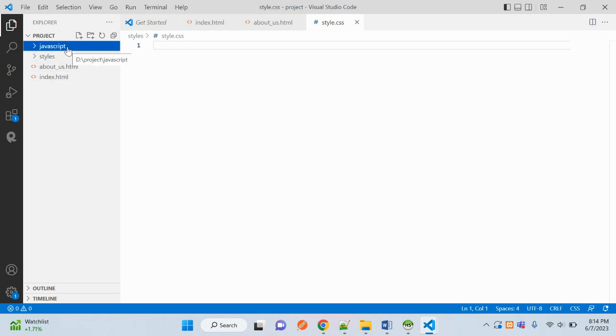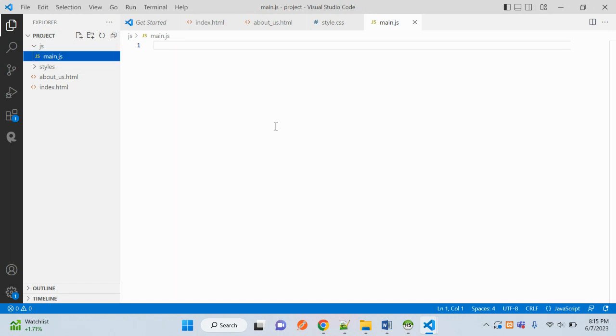Yeah, you can also make it JS, or you can also make it this as CSS. So let's make it JS, a short form one. So all the JS files will go here. Okay, so let's suppose main.js, all the JavaScript related functions and the validation will come inside this file. Inside CSS you can write your own style.